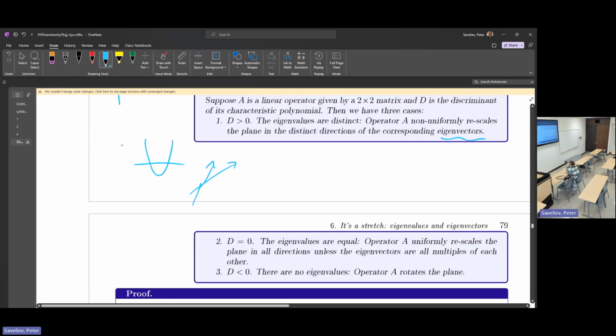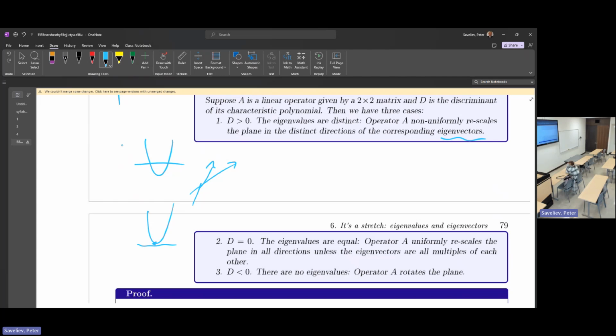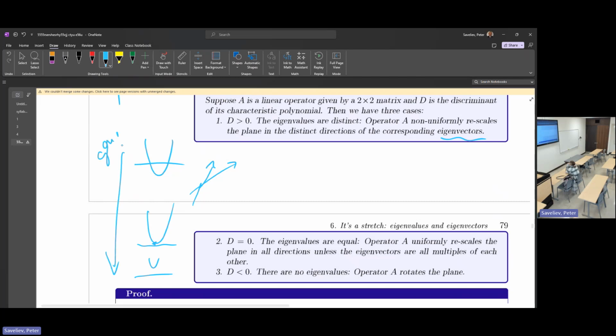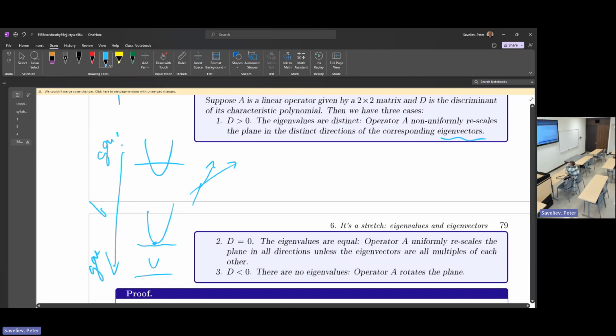Case number 2: the discriminant is 0, which means that the graph touches the x-axis, and there's only one solution. In which case the eigenvalues are equal, literally. It's not 2 anymore, it's the same eigenvalue, even though it's a kind of degenerate transitional case. As you can see, it is a transition to case 3. So this is generic, and this is the transitional edge case when we are going from one to another.